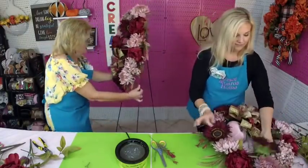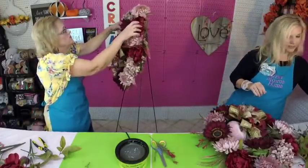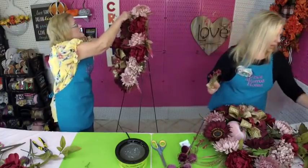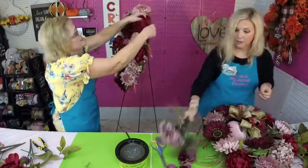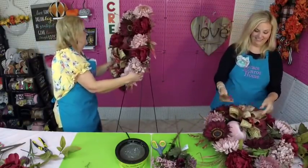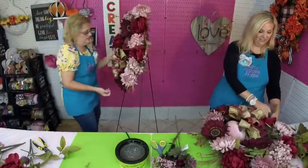Okay. Let me take it out here just so I can see if I've got everything on that so far. And of course, we've got to remember our pumpkins that we're going to add. Our little pumpkins. Need to pull this one out just a fuzz. There we go.